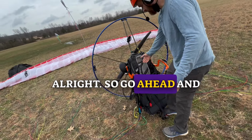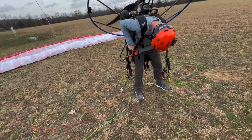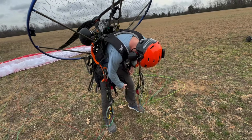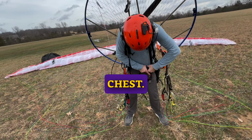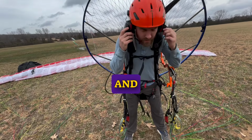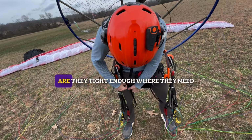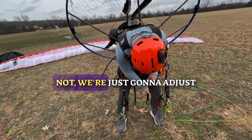All right, so go ahead and buckle in. So we got the leg. We got the other leg. We got our chest. Our chest. Chest. And chin. All right, now we're going to double check our leg, chest, chest, chin, and make sure that it is tight enough. Are they tight enough where they need to be? If they are, great. If not, we're just going to adjust them.